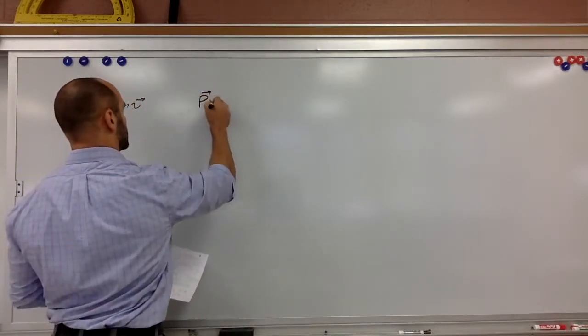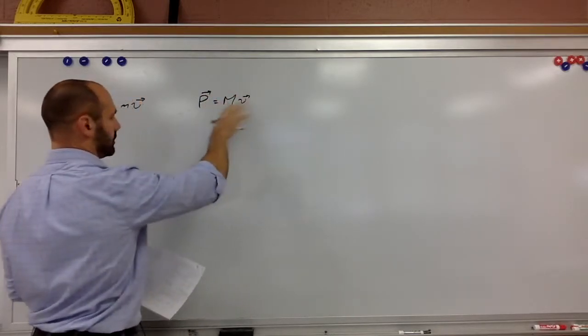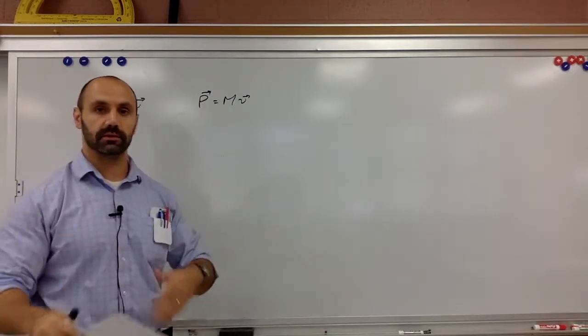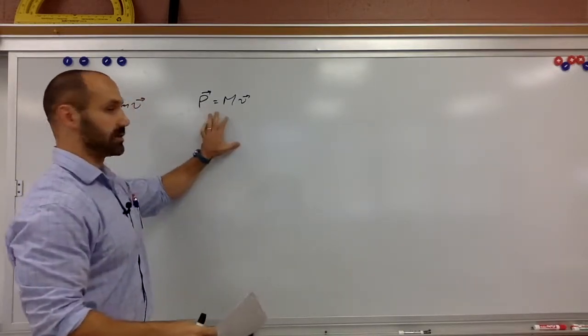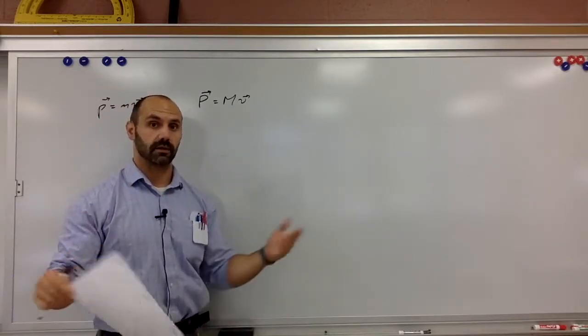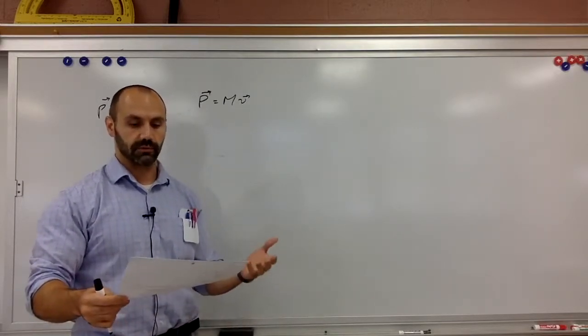Sometimes it's capital P, the sum of m times v, and if you add up all the m and v of the whole system of particles, then it works the same way. You can talk about the momentum of any system, as long as you define this is the system I'm talking about. It can include as many objects as you want, and then the rules for momentum work.